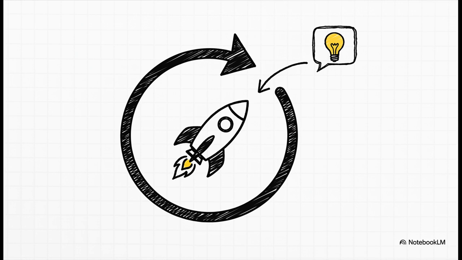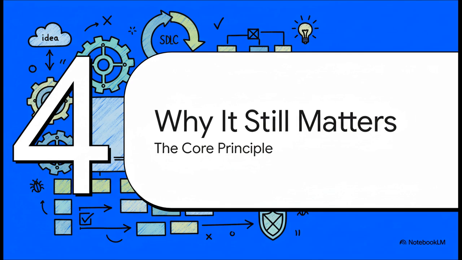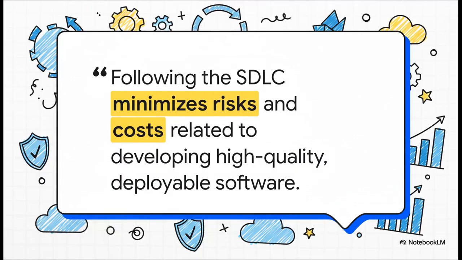It's a game changer. So, after everything we've talked about, why does the concept from the 1960s still matter so much in today's super fast-paced tech world? Well, it all boils down to one simple, really powerful principle. This quote really just says it all. Following the SDLC minimizes risks and costs. At the end of the day, that is the bottom line.